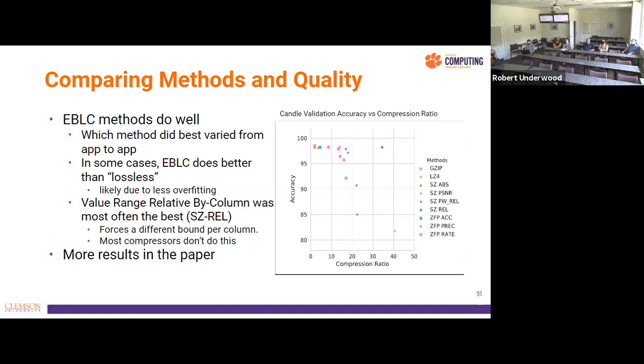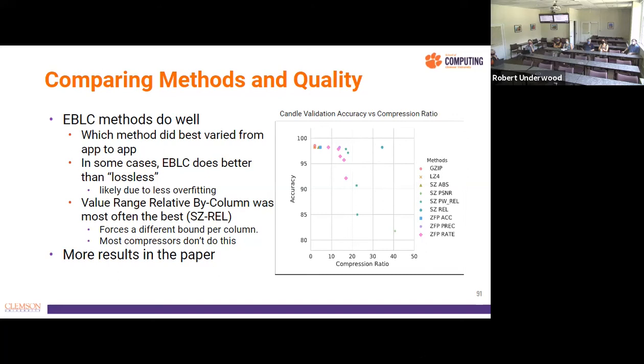One thing to note is that points in the top right corner are the best, and very clearly in the top right, we see that error-bounded lossy compression has the highest compression ratios at nearly lossless quality. Which method specifically, between ZFP and SZ, and which mode specifically varied between applications, but error-bounded lossy compression largely was in the top right. In some cases, error-bounded lossy compression improved the quality metric over the existing stable value that the application produced on its own.